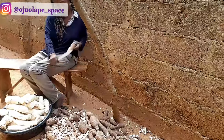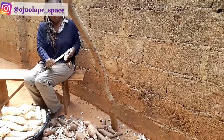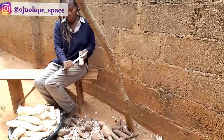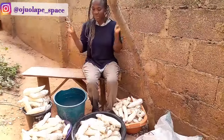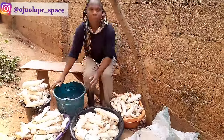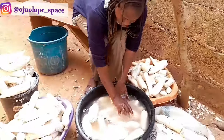The next step after buying your cassava is the peeling. Peeling of cassava to process into gari, you must remove the two layers of skin from the cassava. And you can do this by using your knives to peel off the skin. After peeling your cassava, you wash and clean the cassava tubers. The cassava tubers have a lot of dirt and grit on them after peeling. You need to wash them off to make sure there are no impurities in the finished cassava tubers.